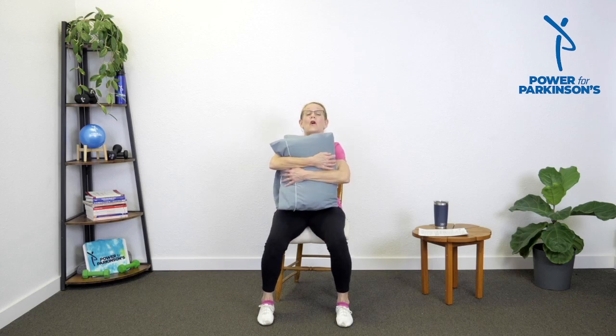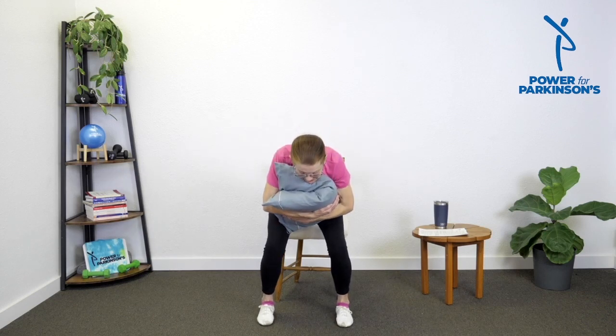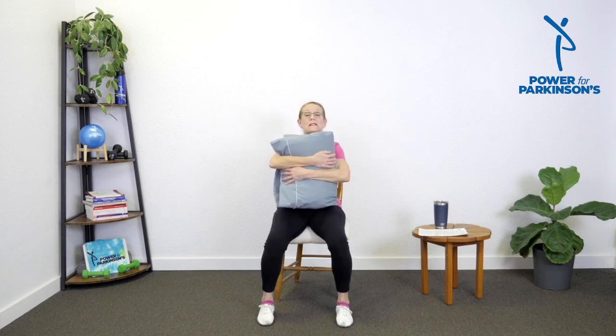And now we're going to get all the way up. Let's see if we can do it. If not, get rid of the pillow. Remember, it's optional. All the way up, we're going to squat and come down. This is the last one.